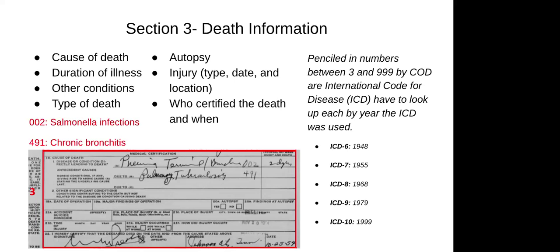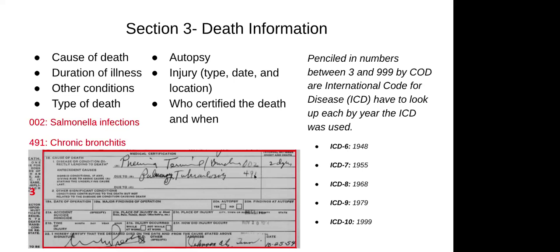All this information can lead to other places to look at, especially if you have an accident or a homicide. You would have reports, you would have possibly newspaper articles. If it was a big accident, it may have even been in the paper as far as like a car accident or something like that. This section here will tell you, again, if you start noticing a pattern of a family history.